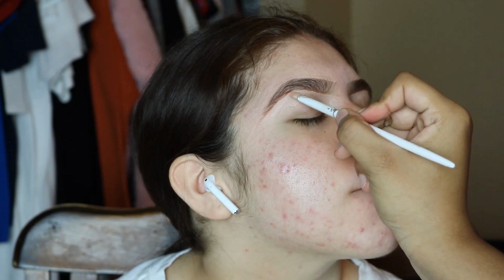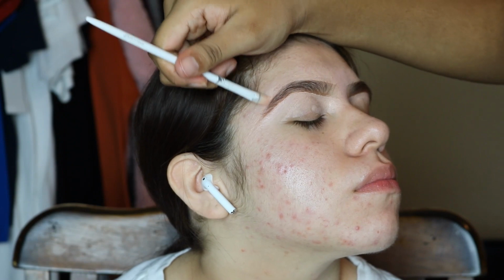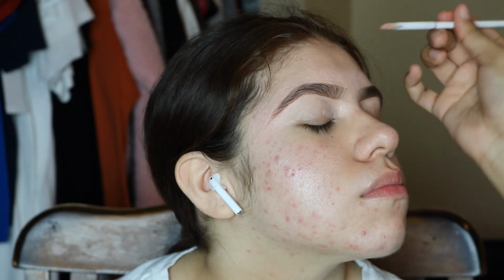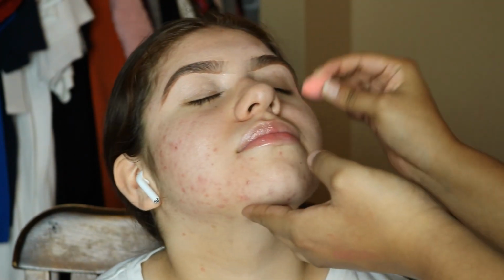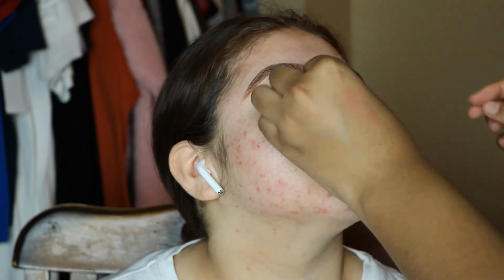I'm making sure to be very precise in where I put the concealer and make sure that her brows are cleaned up very nice and they look very long and thick at the tail of the brow as well as at the beginning of the brow. And then I'm going to go ahead and blend them in with these little mini Real Techniques blenders that I have to make sure that all of the concealer is blended into her skin very nicely.